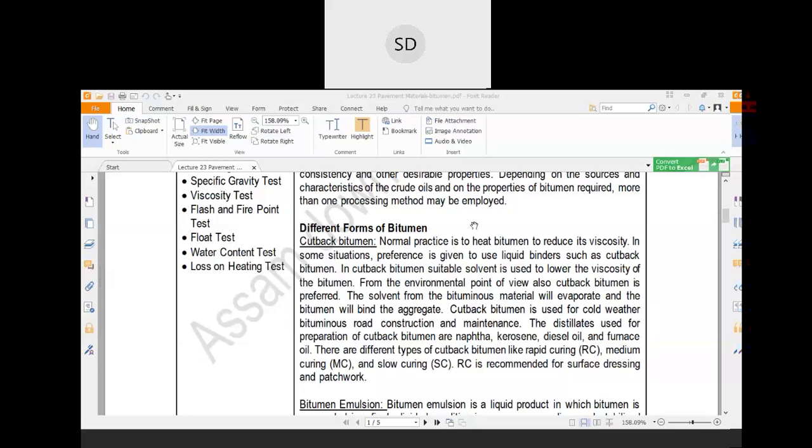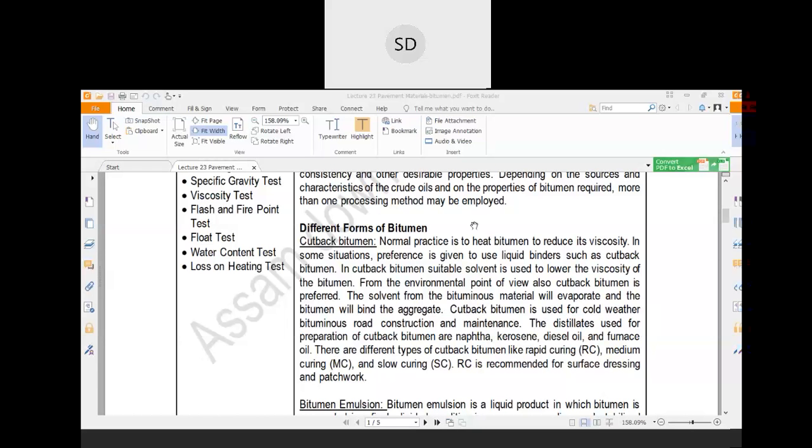So this type of bitumen is called cut-back bitumen. Whenever you spread cut-back bitumen over any surface, after some time the volatile material evaporates into the air, and only the bitumen content remains. Another important thing is that for cut-back bitumen, there is no long curing time. It can cure very fast. For other types of bitumen, suppose hot mix asphalt, whenever you have to heat the bitumen, it takes some time to cool down and settle. But for cut-back bitumen, as the volatile material evaporates, it settles as soon as it evaporates.